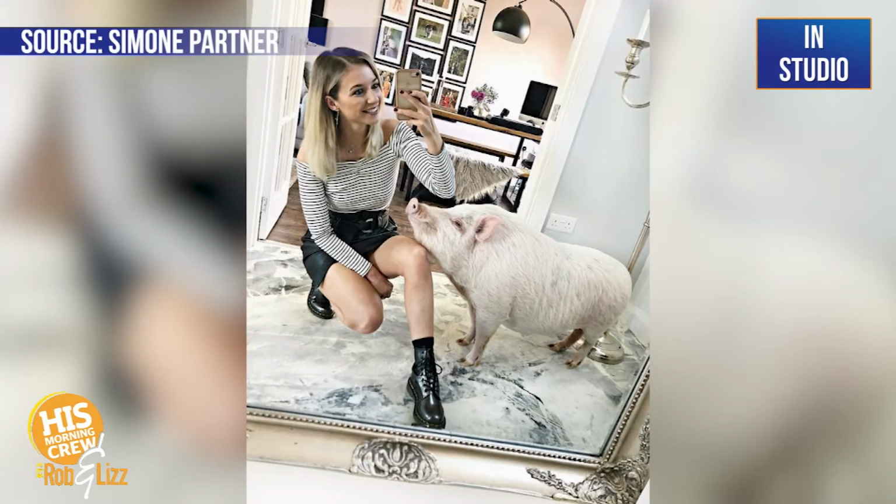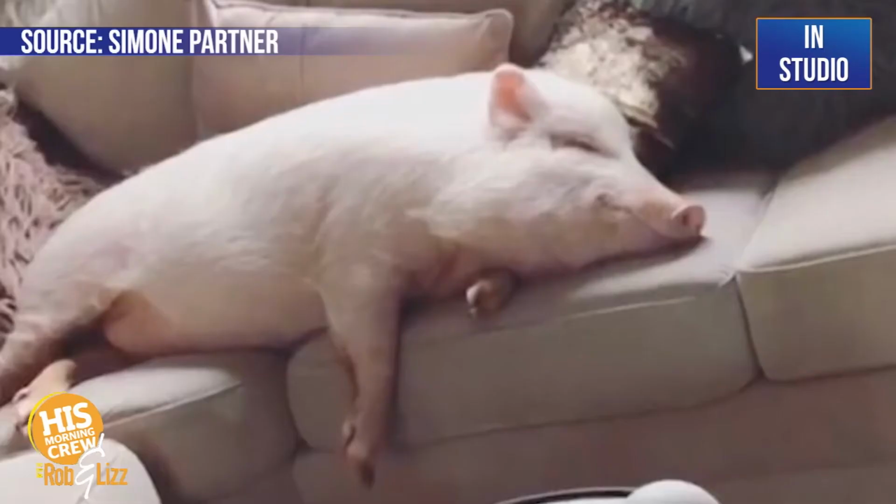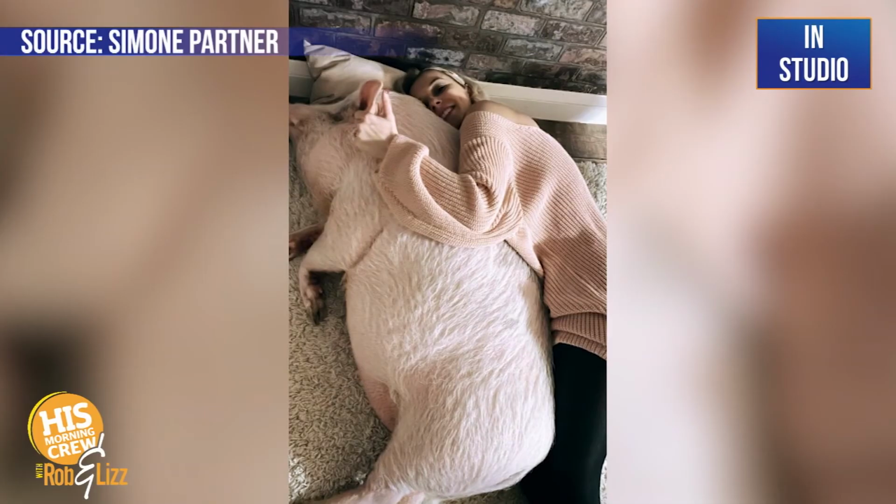So that's what it said and I knew that was big. 176 pounds. That's a big pig. And it lives in her home. She just bought a brand new home a couple of years ago, and that's when she got these pets. I don't know what made her go to get a pig. Springer Spaniel, I kind of get that. But she says he does sleep outside, like in a garden or something at night. But she brings him in all day long, and he takes little cat naps on the couch. On the couch. But she says he's completely potty trained. Well, good. And he likes to snuggle. I'm like, how do you snuggle with a 176-pound pig? How does that happen? She's found a way, evidently.